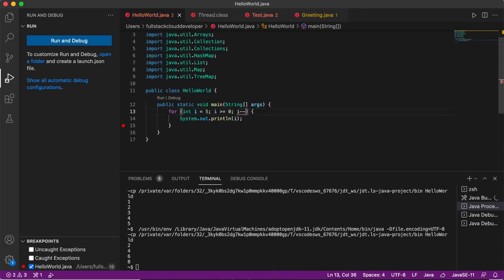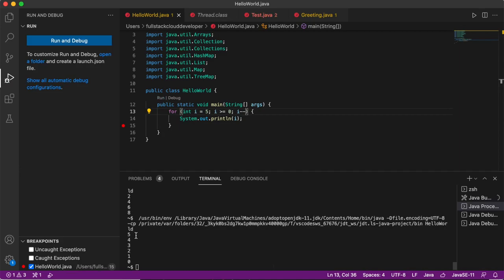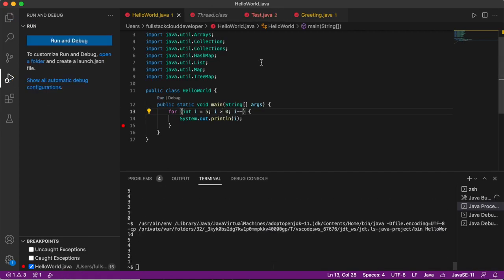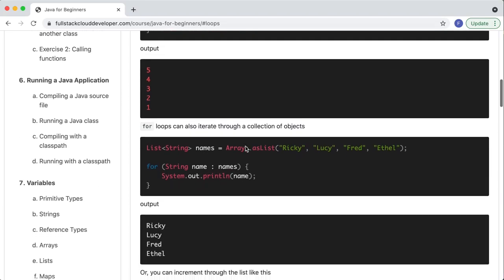So we decrement i. Now you could put this i on the other side because we're not accessing this variable as it's being operated on, so it doesn't matter. So typically we put it at the end because that's when it's being applied. That's when it makes sense to us. Okay, and we've got 5, 4, 3, 2, 1, 0 because we did this with the 0. If you do this, you're not going to get the 0. You're going to just get 5, 4, 3, 2, 1. Okay, so that's decrementing loops.